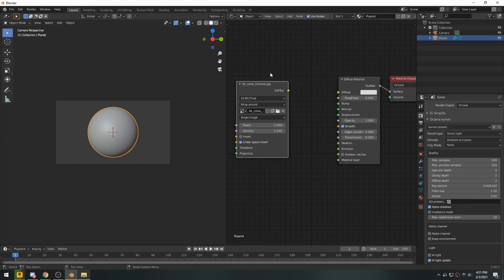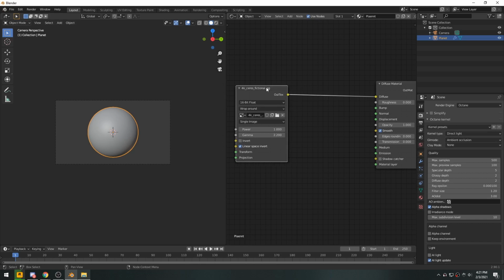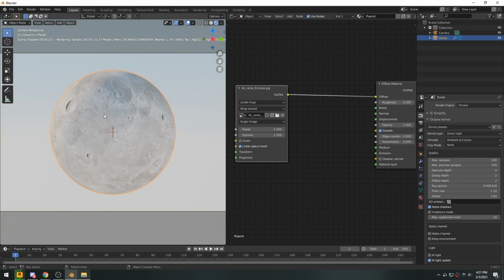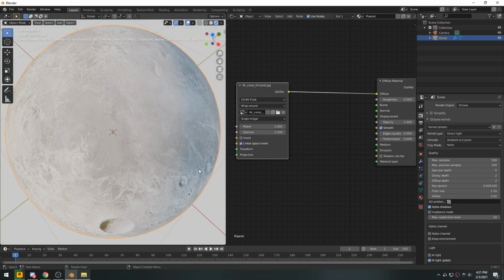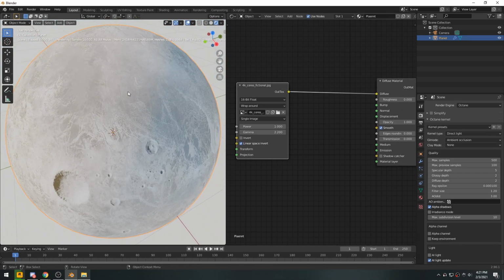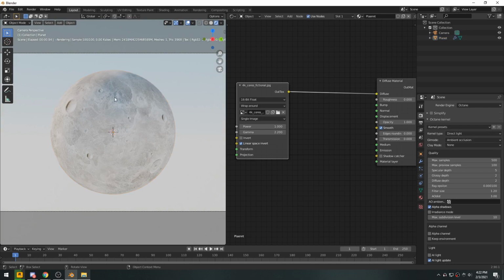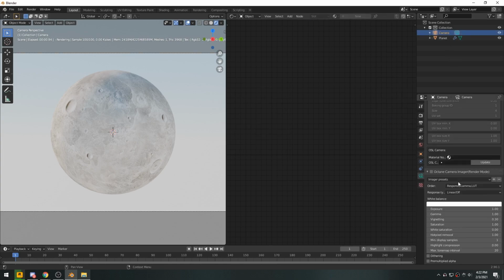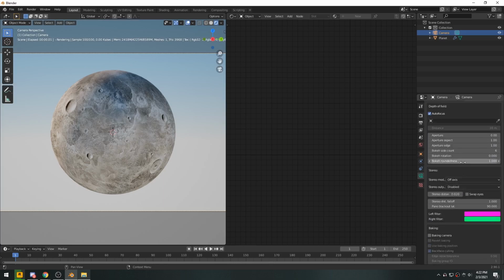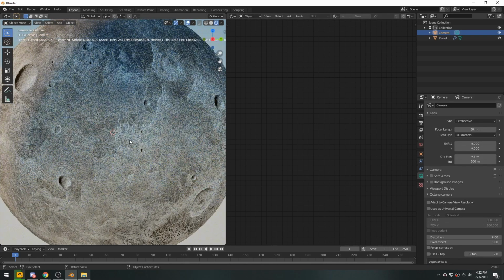So the Ceres fictional texture is going to be our diffuse. So right here, we have the texture perfectly mapped on our planet, actually. Anyways, so we have our planet here. And what we now want to do is we actually want to enable the camera imager so we can see what is going on better. Now we can just scroll, zoom in here.